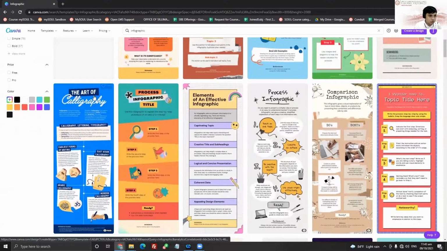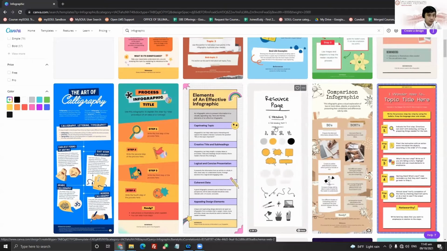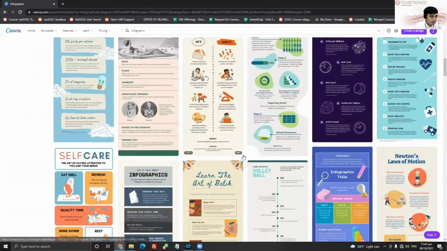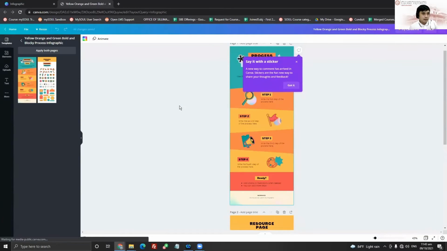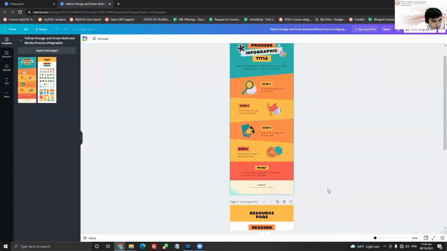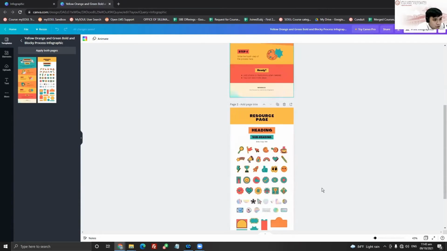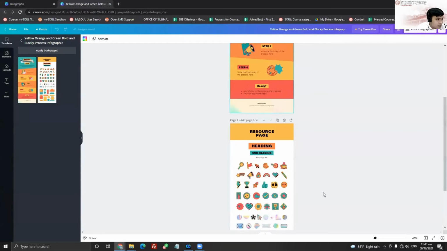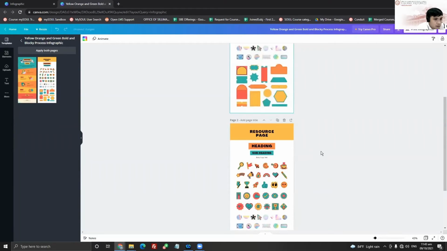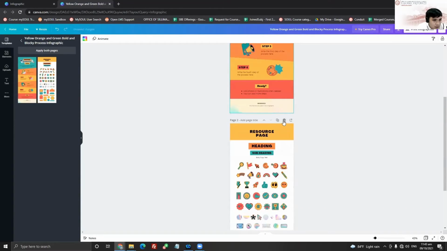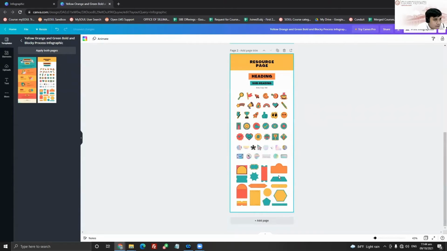It's an image tool. I'm not good at editing images, so I'm just going to choose a template presented to me in Canva, because again, there are tons of templates available here. So I'll just choose this one. Okay. So this is a sample infographic wherein it's a step in terms of creating something. As you can see, there are 2 pages, but my infographic supposedly only has 1 page. So I'm going to delete this second page.